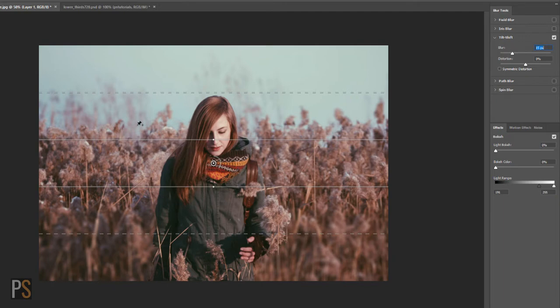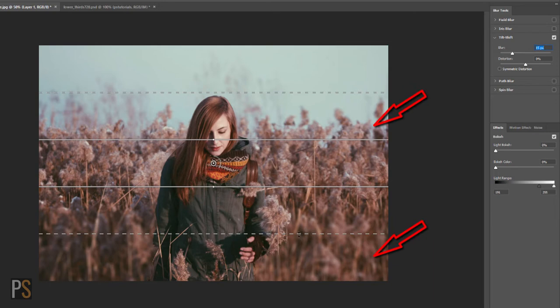So you can add a blur to 2 parts of the image. You can add a blur to the top, and you can add a blur to the bottom. You can see the blur at the bottom, especially at the moment. But by moving these lines around, it gives you the power to actually add more blur in or less blur to these 2 different areas.